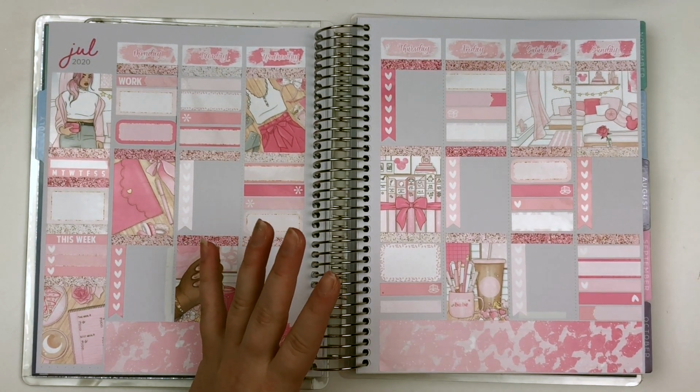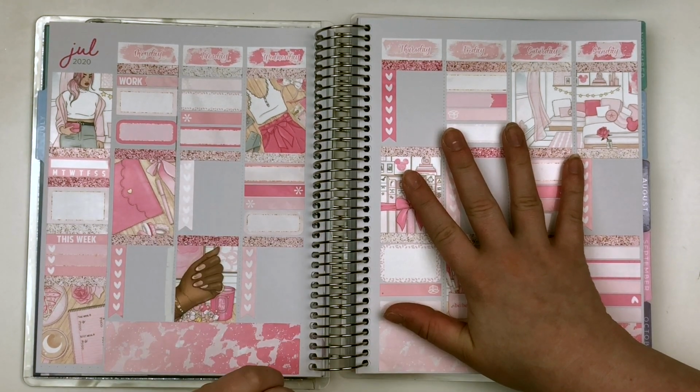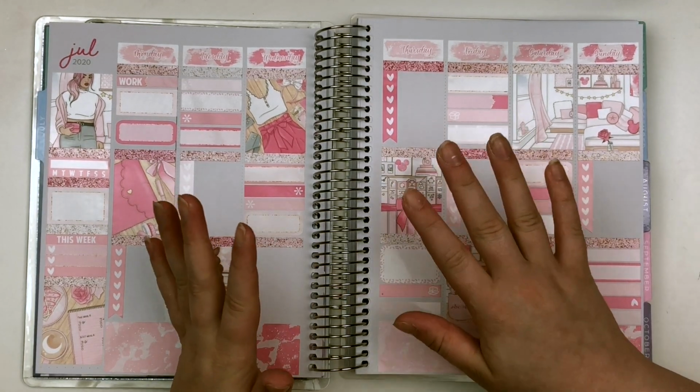I don't want to just keep saying an Erin Condren option, like a dupe or whatever, because that's spreading her name more. This planner right here is a vertical planner, so I think that's what I'm going to start referring to them as, because that's what they are. It doesn't have to be a name associated with it.